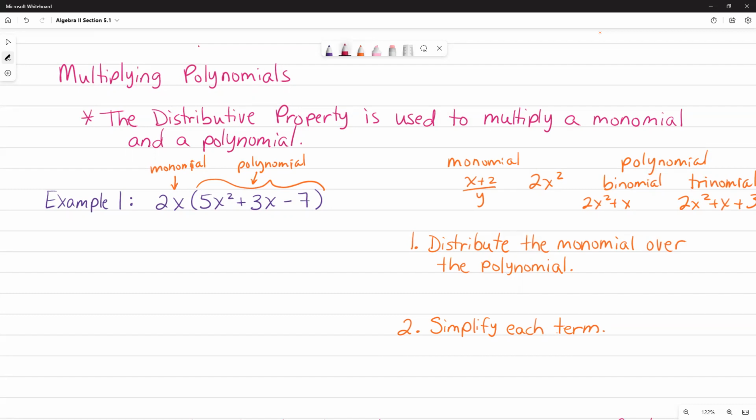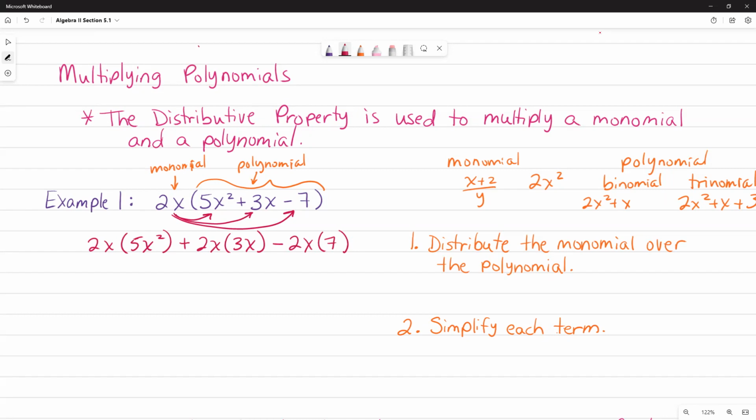Okay, so let's see here. We take that 2x, right? We're distributing it to all 3 of the terms inside. Again, I'm going to use baby steps for this one. We have 2x times 5x squared plus 2x times 3x minus 2x times 7. You could also say plus 2x times -7. Either way, just make sure there's only one negative in there somewhere. I just like to keep it as the operator.